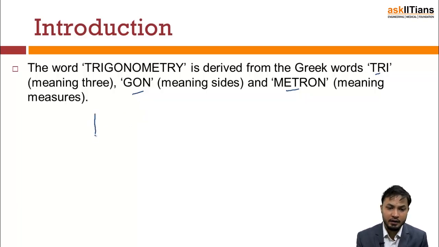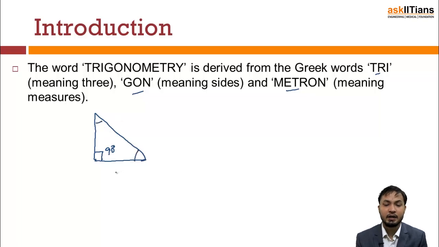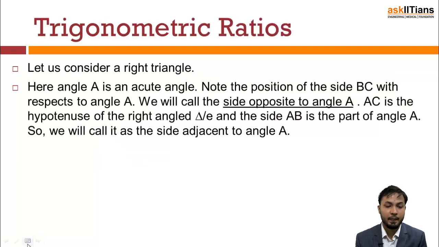So, if I look at a right angle triangle that we are going to study here, it is drawn like this. Okay. So, basically this will be my 90 degree, and using these acute angles we will calculate the sides of this triangle. Let's look into that. I have my right angle triangle. Okay. So, this is my right angle triangle.